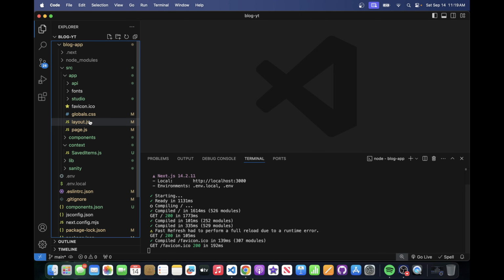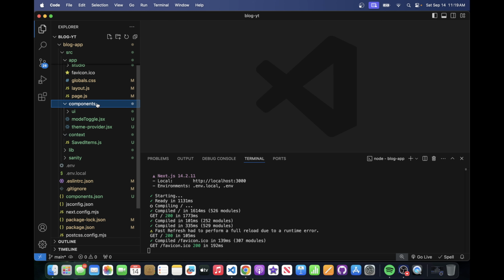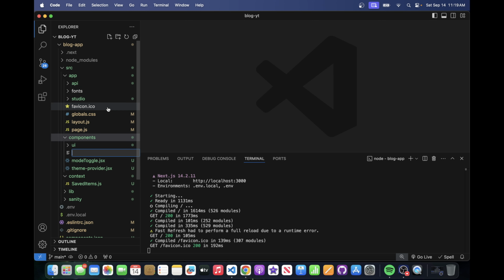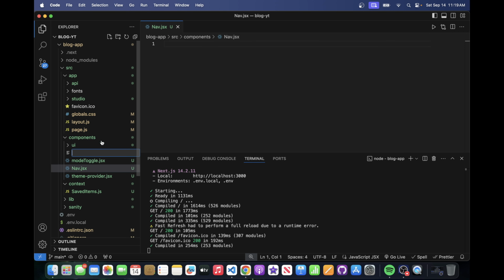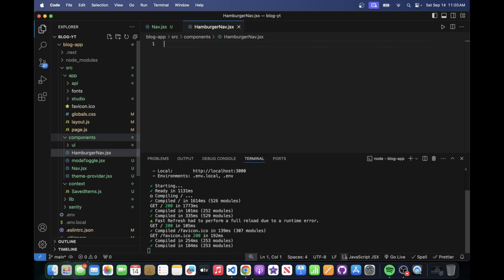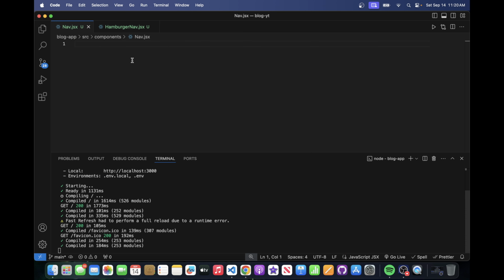Now within our components, we want to create a new file, and this is going to be called nav.jsx. We also wanted to create a new component file called hamburger-nav.jsx. Awesome. So our nav is going to be a server component, whereas our hamburger menu is going to be a client component.